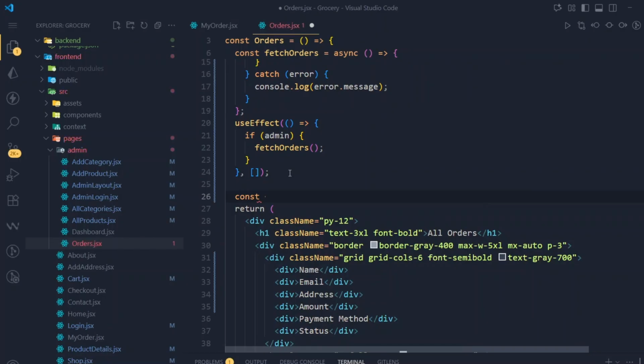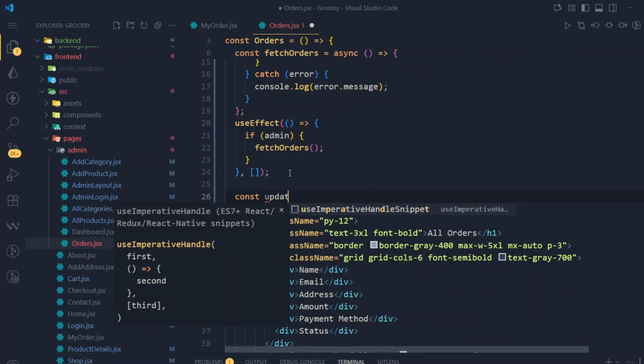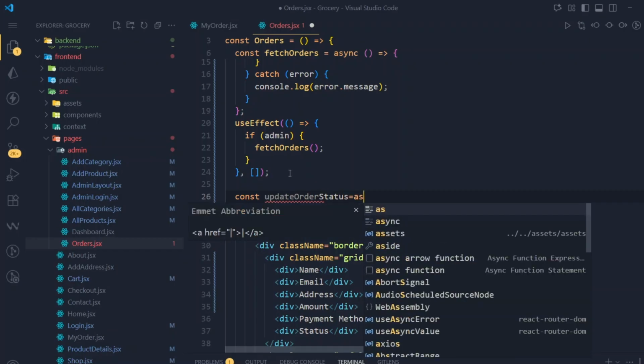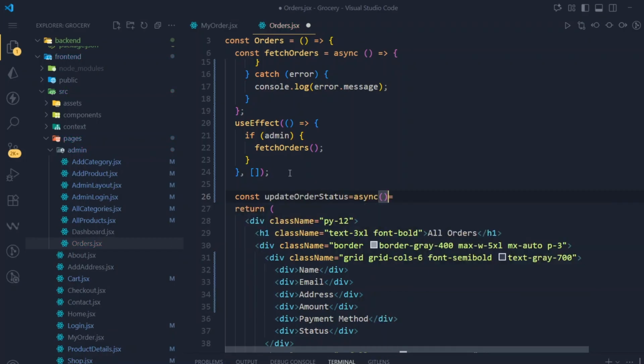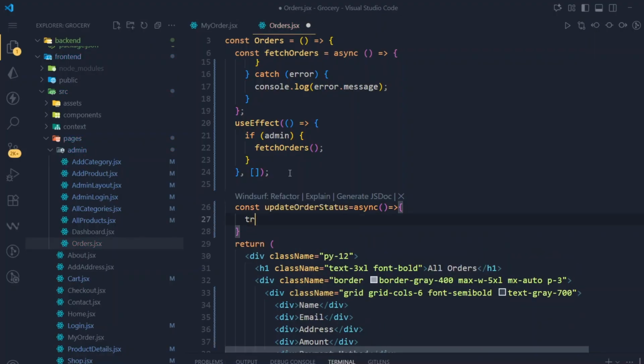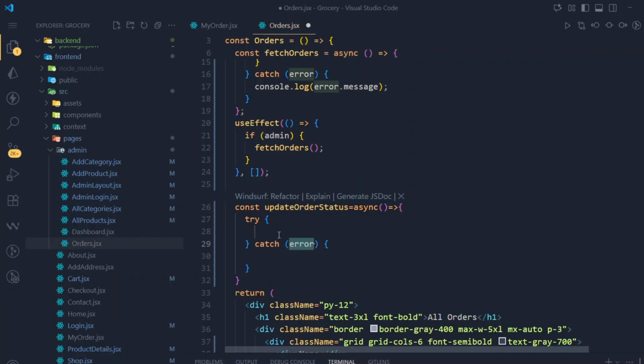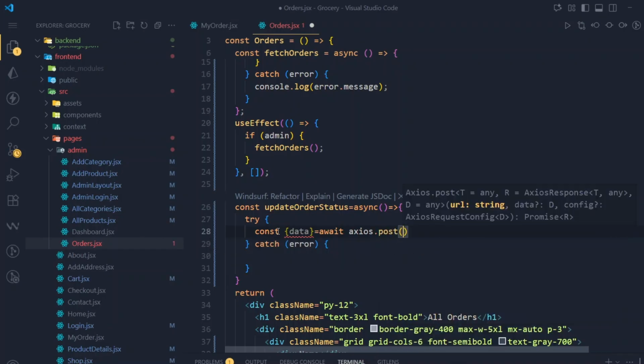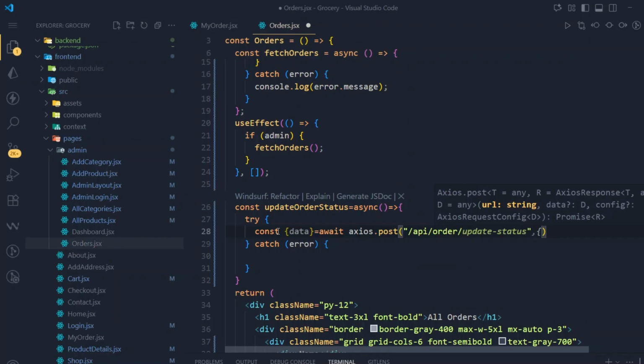We will use const updateOrderStatus is equal to async, like this. We will use try catch, and here we will use const data is equal to await axios.post slash api slash order, and we will use status.